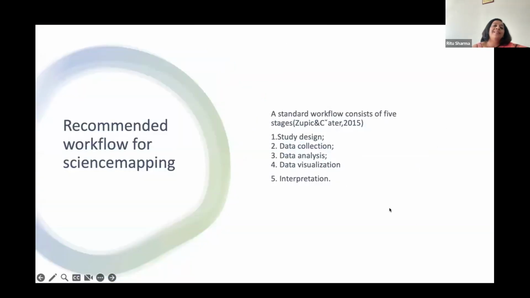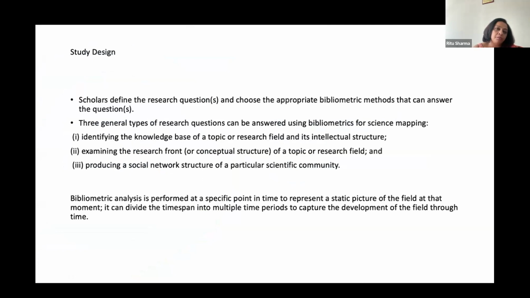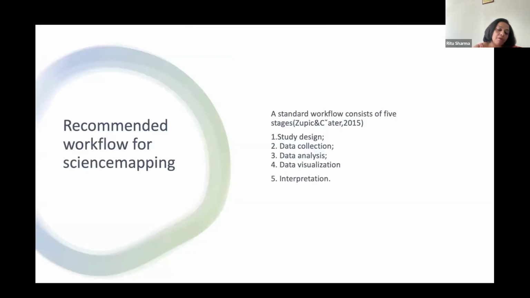Now, when you are doing this bibliometric research, according to Zupic, this is the paper which he recommended, these are the 5 standard workflow steps you should follow when you do bibliometric analysis. So what are these 5 steps?